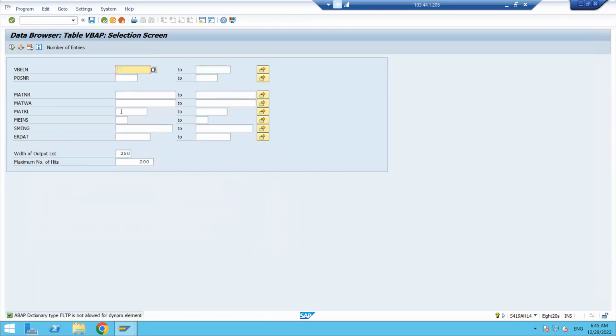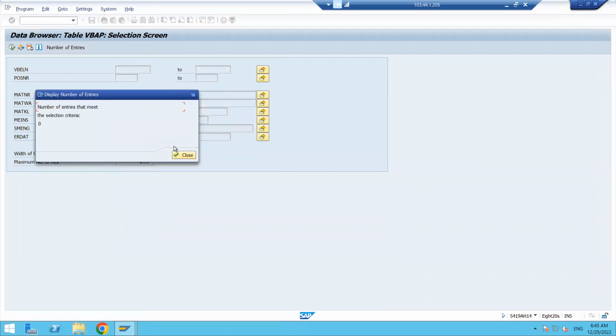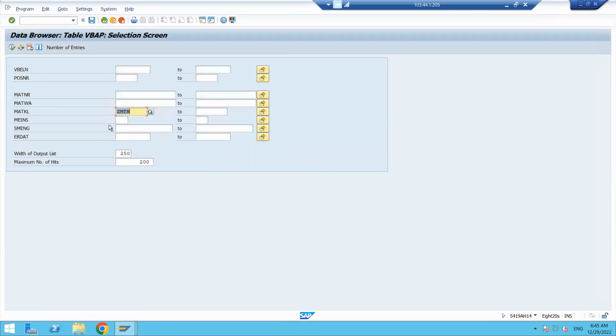So MATKL is coming here. I'm just passing that value. Click on number of entries. So there are no records. That's why the value is not coming for this one. So I will change the value here.